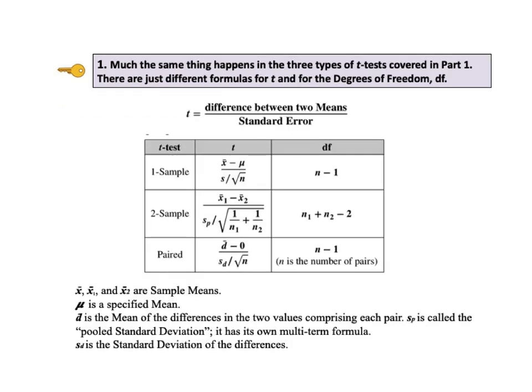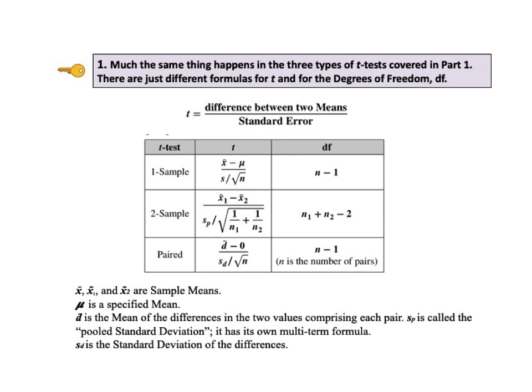For each of the 3 types of t-test, here are the formulas for calculating the difference between the means, and for the standard error, and for the degrees of freedom. But you don't have to really understand or memorize these formulas. Spreadsheets or statistical software can do all these calculations for you. You just select the t-test and provide the data and a value for alpha, the level of significance. However, you may find these formulas useful in getting a conceptual understanding of what's going on in the tests.